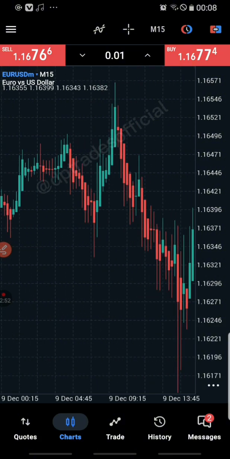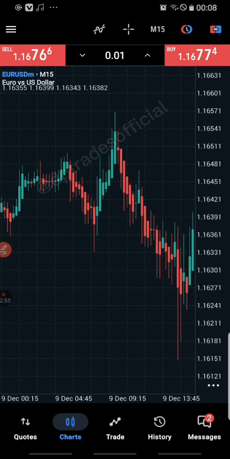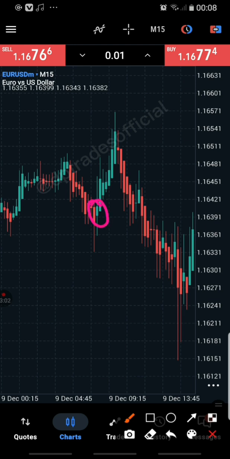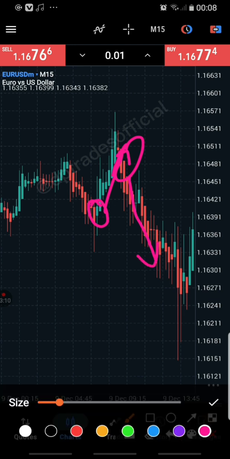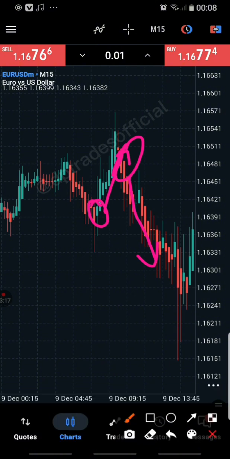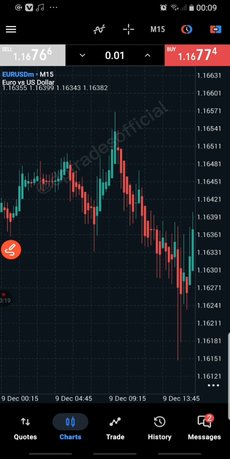Now the Heikin Ashi charts show smooth trends. From just by looking, you can understand where I'm driving to. Somebody bought here, you see, going up. Somebody sold here, going down. So the Heikin Ashi charts show clear trends. That's the advantage of this chart. Alright, I've changed my color.